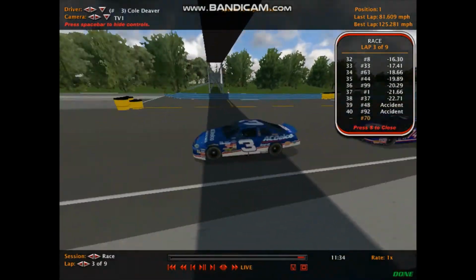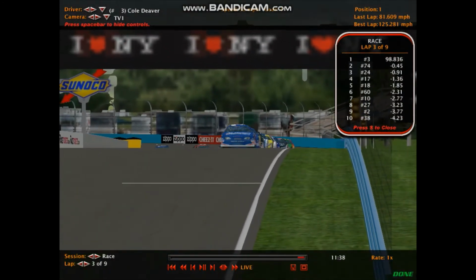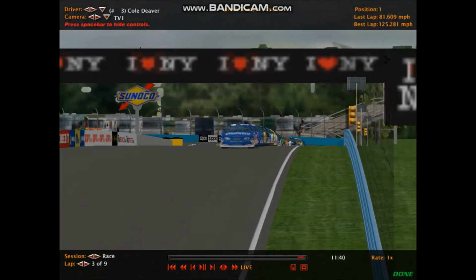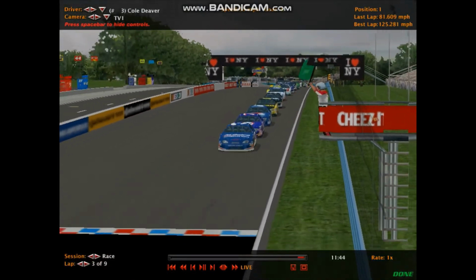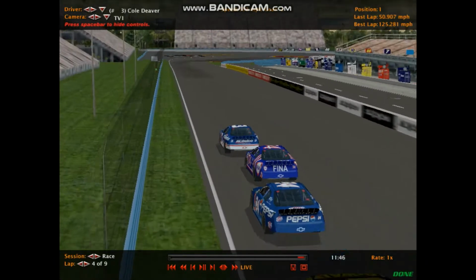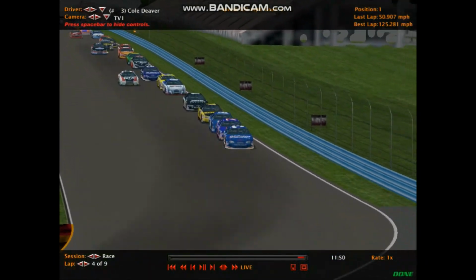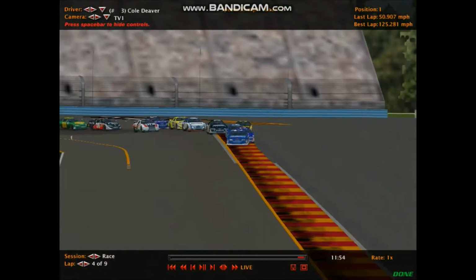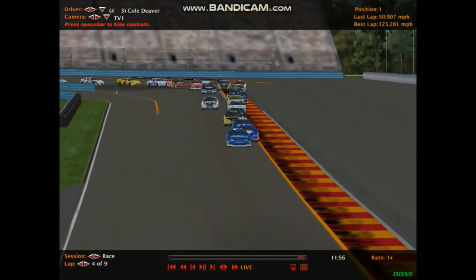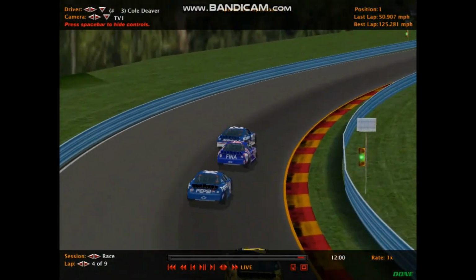That's how they run right now. Jesse Turner and the 92 Cement Oscon both out of the race. So getting ready to restart here on lap number 4. We have 6 laps to go at Watkins Glen. Lining them up single file through turn number 1 here. And let's see what happens here.